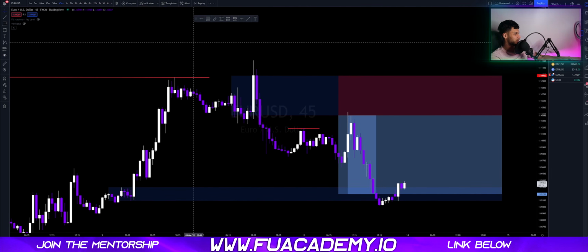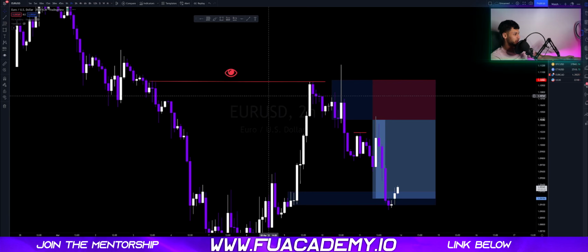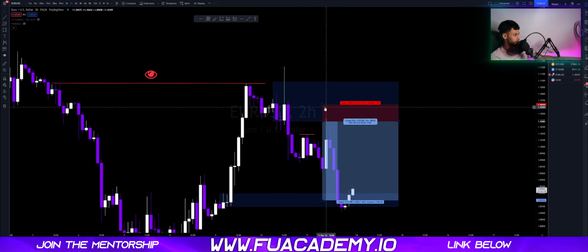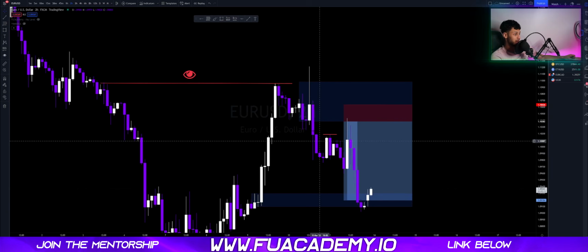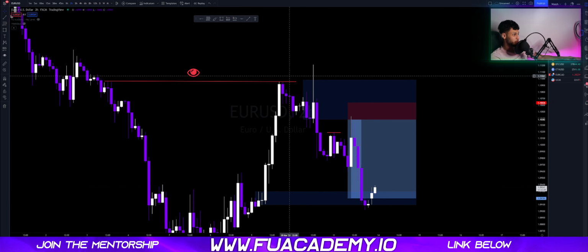We had a 45 minute time frame, still a big body right here. 1 hour, still a big body. 2 hour, that looks decent. So right there, I could easily bring down my stop loss right here. Straight away, I've increased my trade to a 4.68 risk to reward. Okay, we have that nice wick, no break structure.